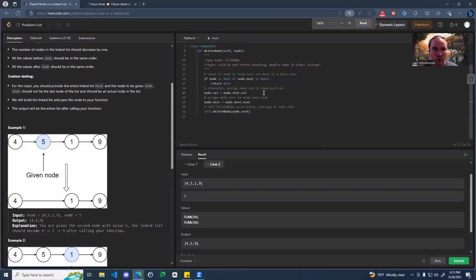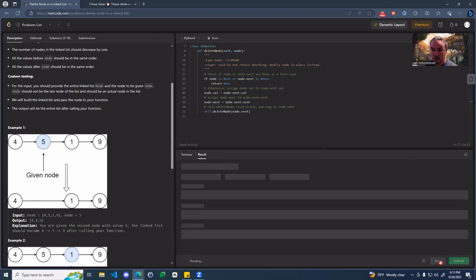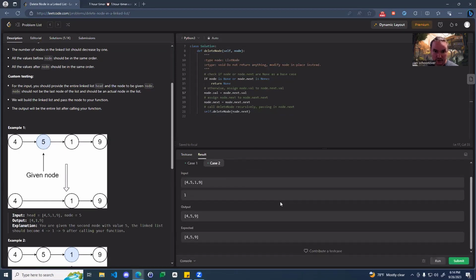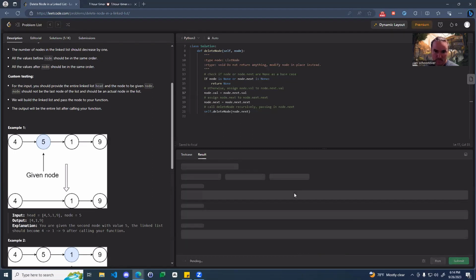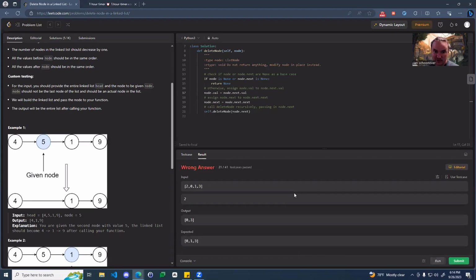100% looks so small. Now that I've had it all zoomed in, I'm tripping. Okay, stay focused. Let's run this. Looks like it's working. We'll go ahead and submit it. There may be additional test cases. Yep.